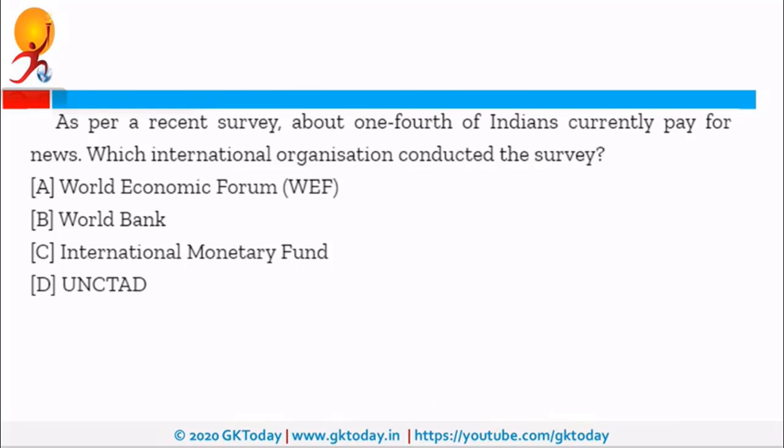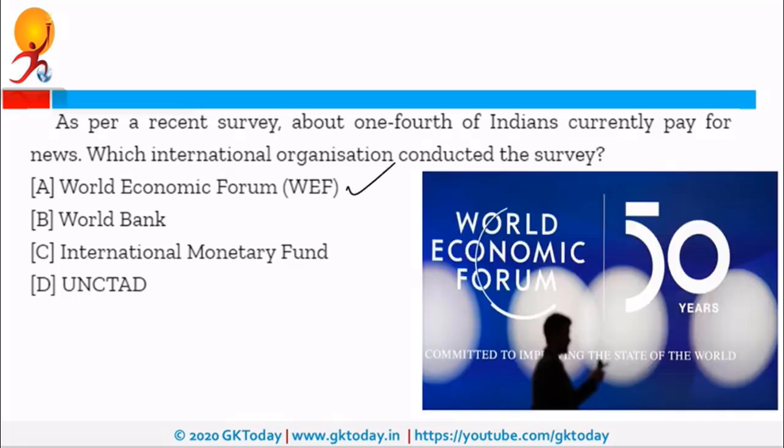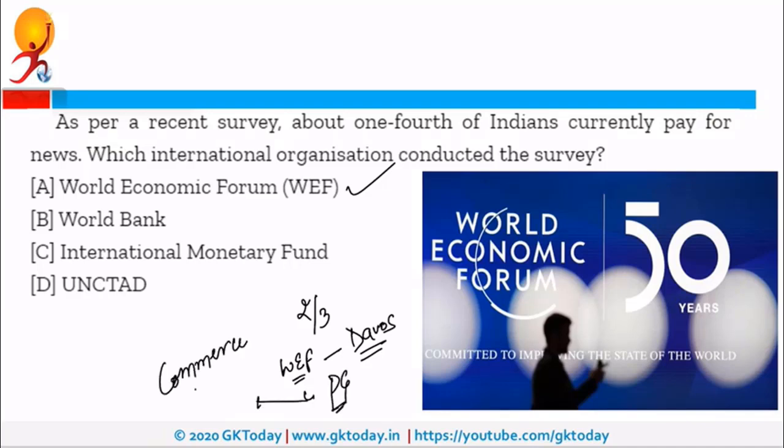As per a recent survey, about one-fourth of Indians currently pay for the news. Which international organization conducted this survey? So this survey has been conducted by World Economic Forum. And as per this survey, one-fourth of the consumers in India pay for the news, but nearly two-thirds of the population are willing to pay for the news. Now, if we talk about World Economic Forum, the recent meeting of World Economic Forum held in Davos. Actually, every year this annual meeting held in Davos, and this year the Indian delegation was led by Mr. Piyush Goyal. He is the present Commerce Minister.